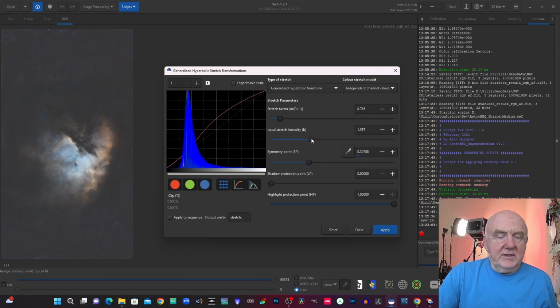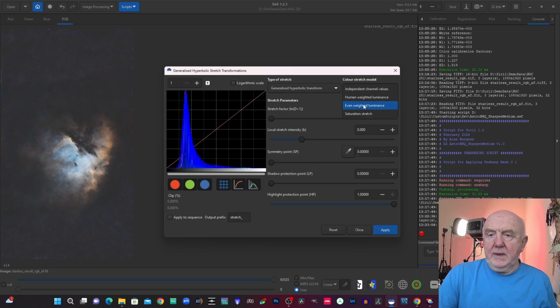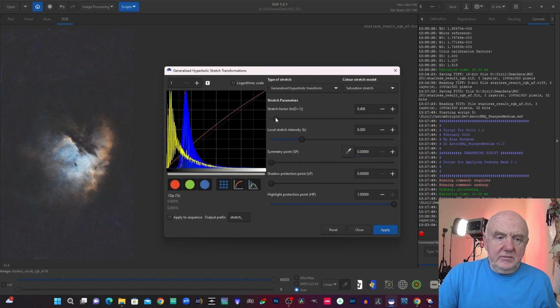Local stretch intensity up to make it a little more contrasty. That's quite nice. Apply that. We'll give it a little bit of a saturation stretch, just improve the color a little bit. Yeah, quite like that.